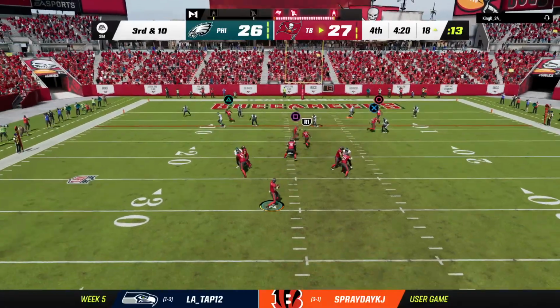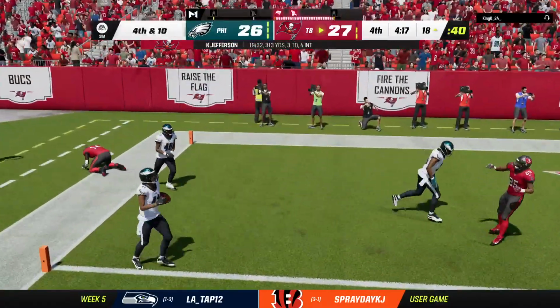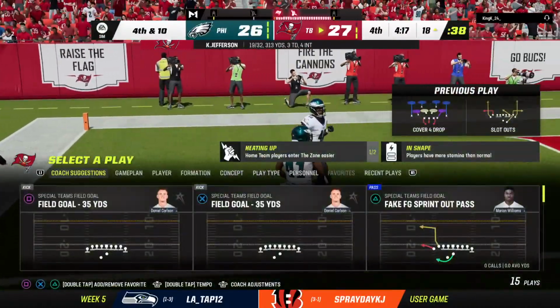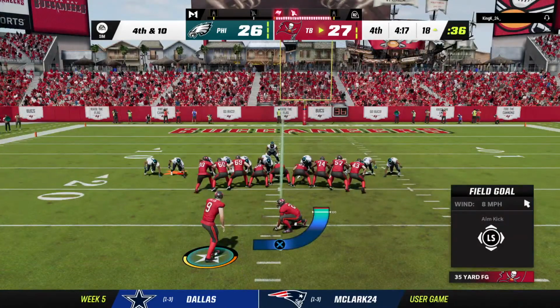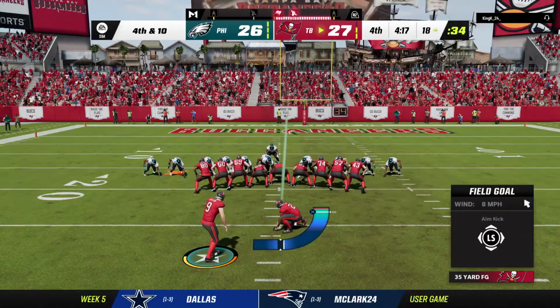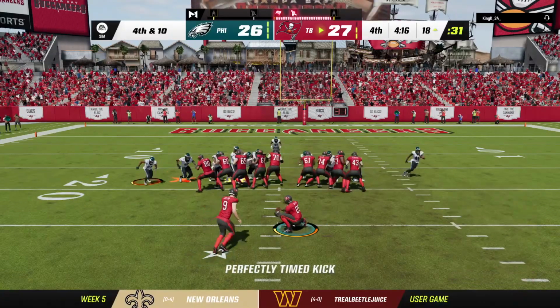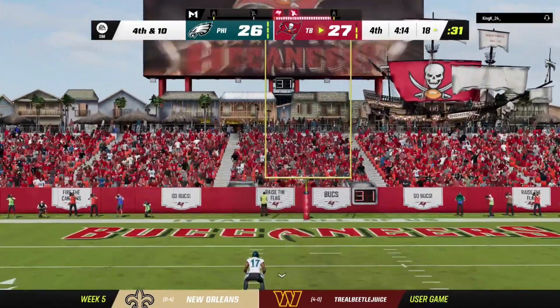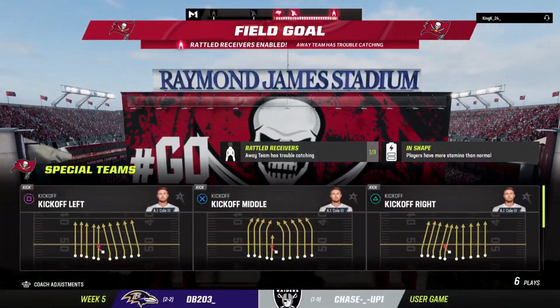Now back to throw toward the back corner of the end zone, but he could not get the feet down. This will wind up incomplete. So the field goal unit is on the field as this is a big spot right here, to get the lead up to 4. The kick by Carlson is good, and they'll move their lead up to 4 now.